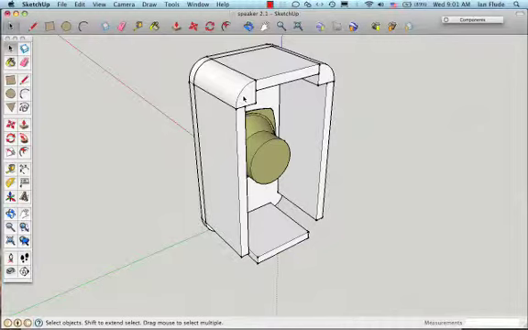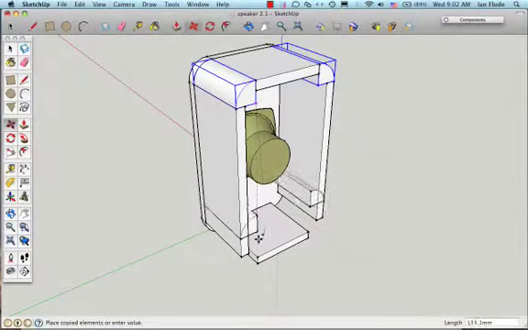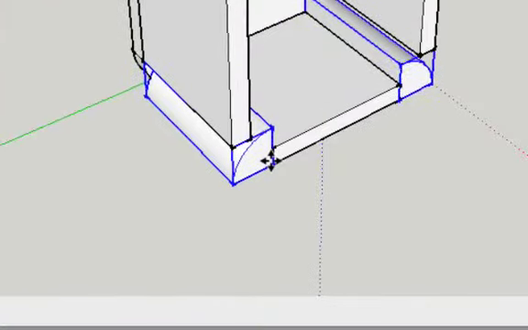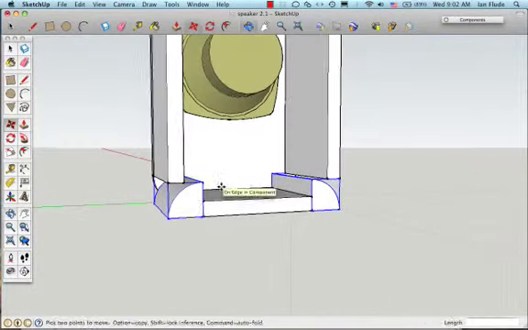So first select, and then I'm going to hold down the shift key, which means I can select something else at the same time. And now again to the move tool, press option once, and then drag. I'm going to move this corner because that needs to lock down onto that corner. So again, I have two copies of my corner pieces. In this case, they need to be rotated in the green axis.